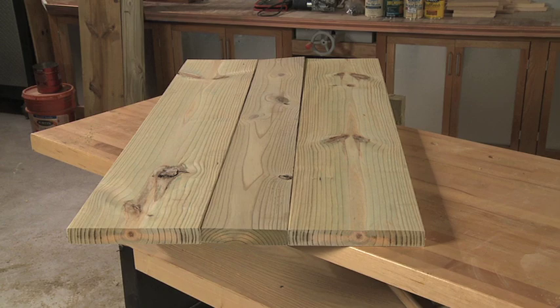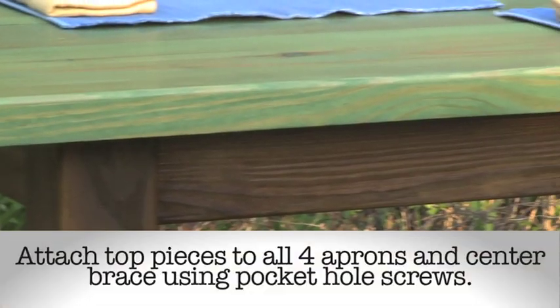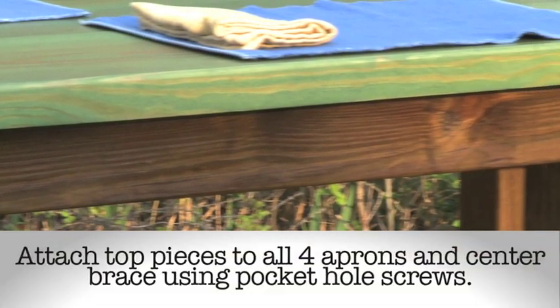Now, I looked for boards that were reasonably free of knots and major imperfections, but I still wanted the top to have some character. Just decide which side you'd like to see most of the time and mark that as the top.